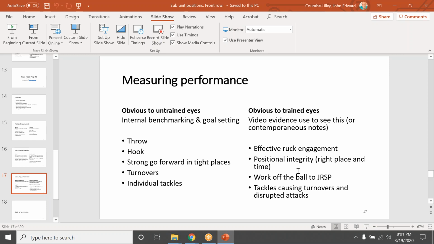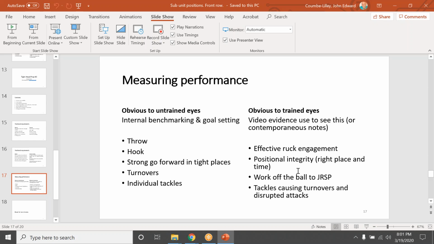And so if there's one thing that's consistent about the mentality of the loose head, the hooker, and the tight head, is that they know that they're always going to be in the contest. So if they're always on the front foot and always willing for the contest, our whole team will go well. So this is why we want to support our front row so well, and we want to make sure that all of us, once they create the platform, we take advantage of what they give us.